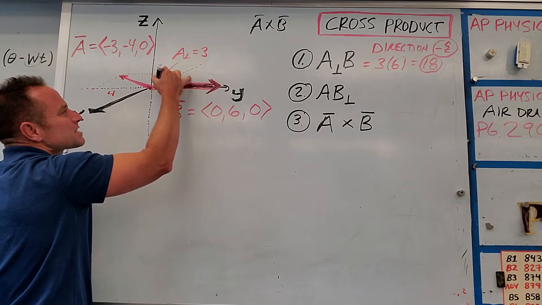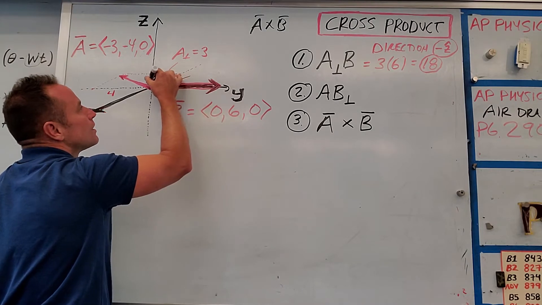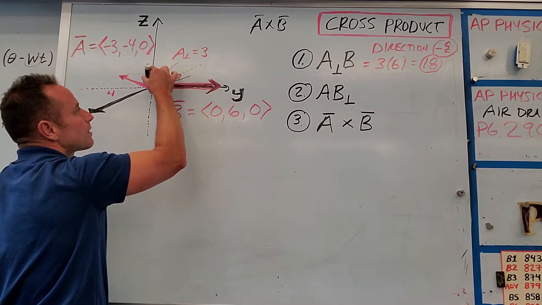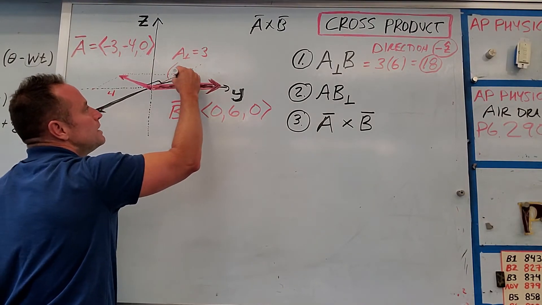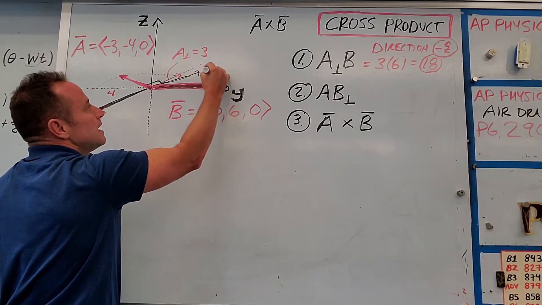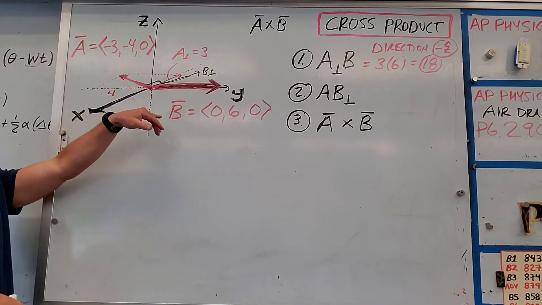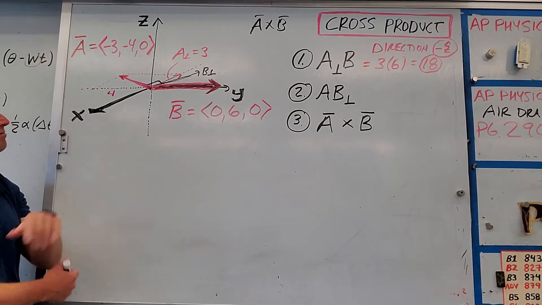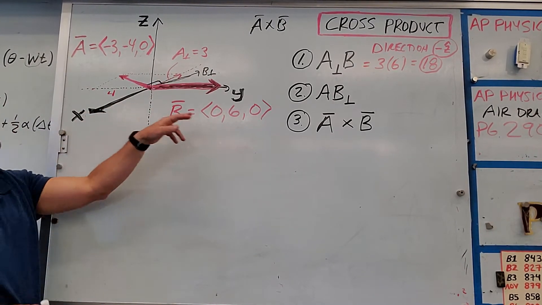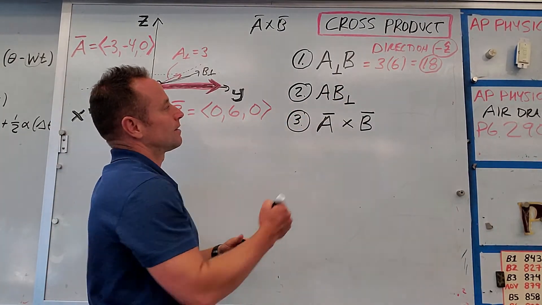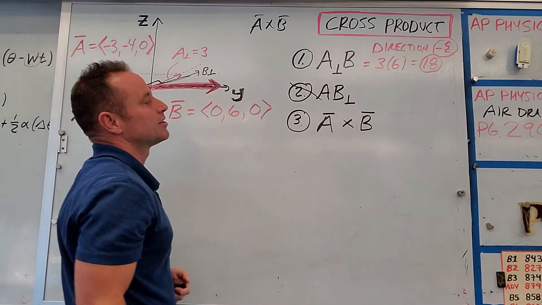So the problem for me here is that's going to point off in some funny angle this way, like to try to make that a right angle. So what's called like B perp would point like this, and since I don't really see that so easily, I'd have to do a little bit of trig and so on to get that. It's doable, but I don't feel like doing it that way right now. I would not opt for this way. So possible, but not going to choose that way.